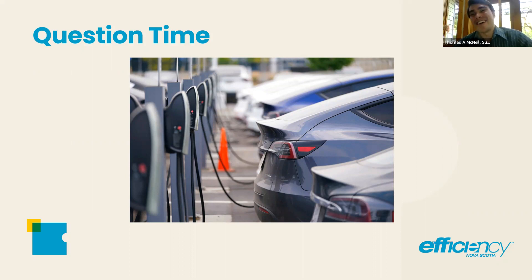Once we start to get federal government policies that say a certain amount of EVs have to be sold in Canada, and provincial policies like in Quebec and BC start to kick in, ideally we need something that says each province gets a certain amount of electric vehicle supply according to its population. George agrees: if you do it organically, on the same side of the table as the industry, understanding their concerns — whether it's outlays, risk, or supply chain issues outside their control — and bring them along gradually rather than a big step change, you'll probably get a lot more buy-in. You can achieve so much more when you understand how you can help each other.